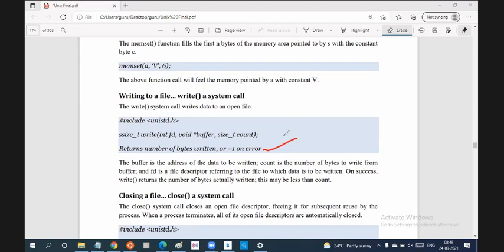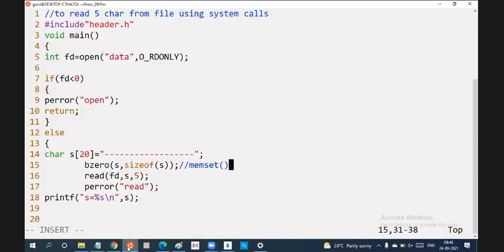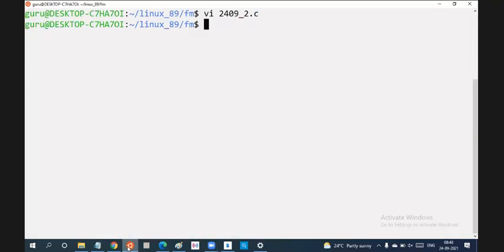Upon failure, it returns -1. Is this read and write system call clear? If this is clear, I am going to talk about a very interesting and very important concept now.